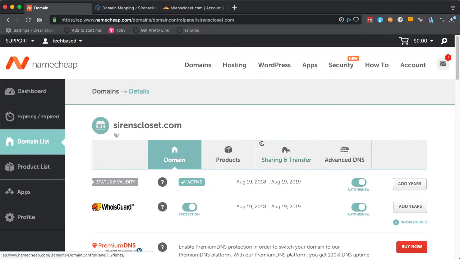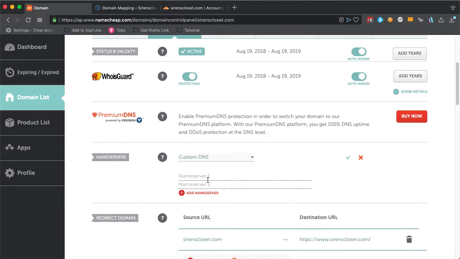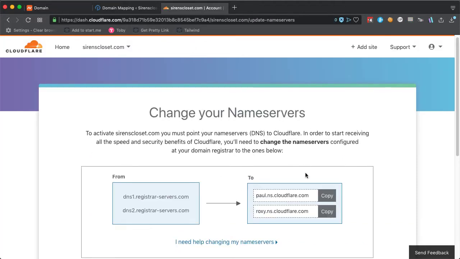So once you manage your domain, you scroll down or you look for where it says Name Servers. And chances are you have to change it from whatever your registrar's default is to a custom. And now you find two spaces to put your name servers in, and you get that over from Cloudflare.